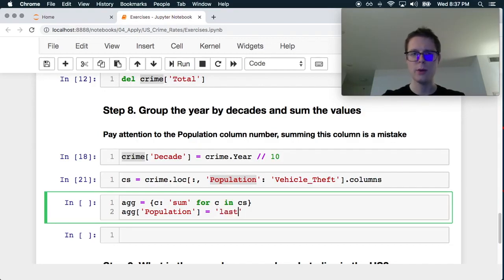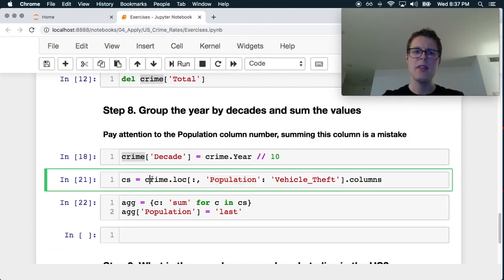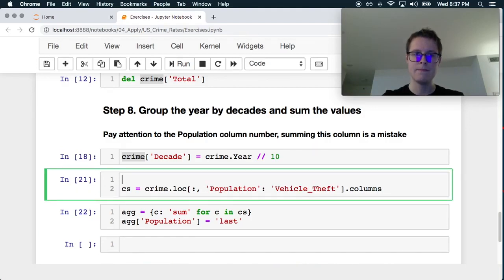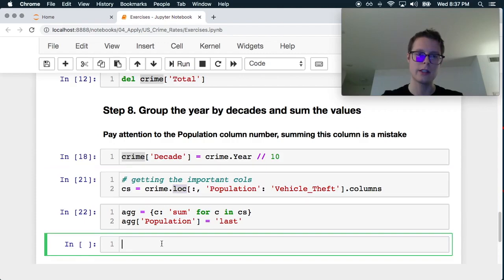Last is probably what we want. Okay, great. Now we can go ahead and do the group by. This, I will say, is a little bit messy. This is getting the important columns. Probably we'd want to list out what the important columns are if we were actually doing this for a real data science thing, because this is a little bit opaque. I have no idea what's going on here.